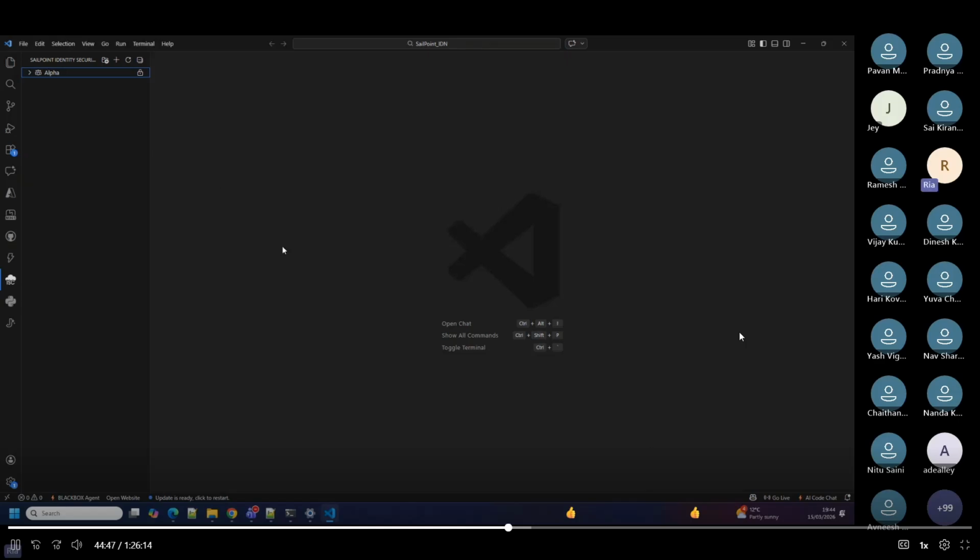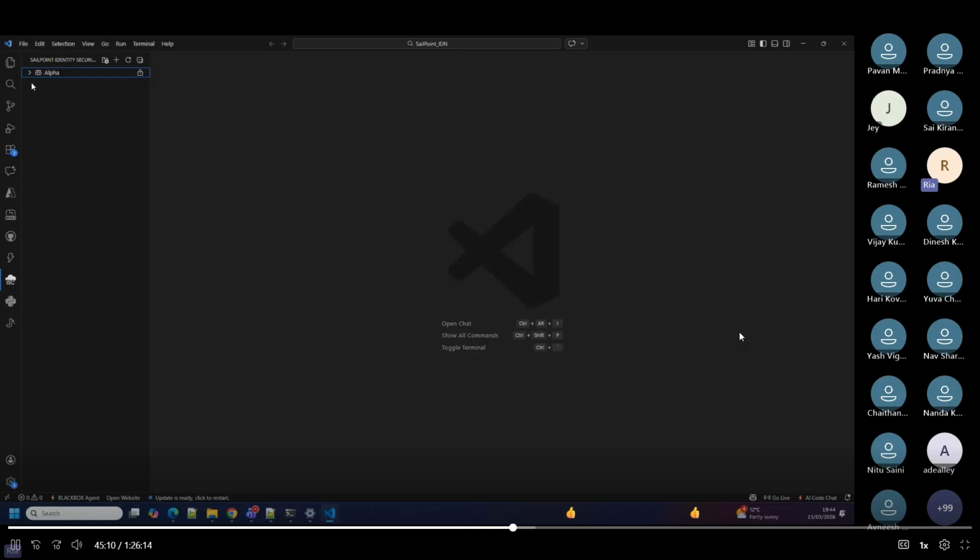You can configure whatever SailPoint tenant you have in the VS Code extension. What is VS Code? Visual Studio Code. We use it for coding and development purposes. We have extensions, the ISC extension you can install on your computer, and you can connect to the SailPoint tenant. We will discuss this more in coming sessions.